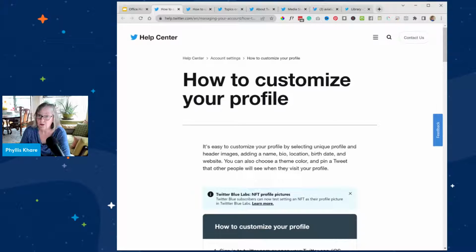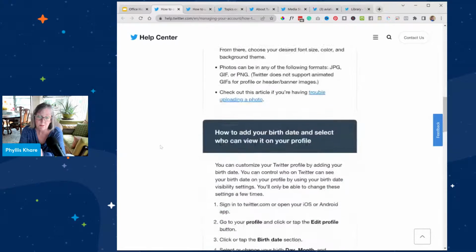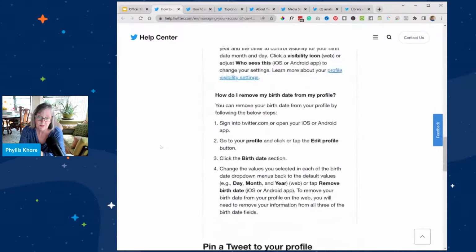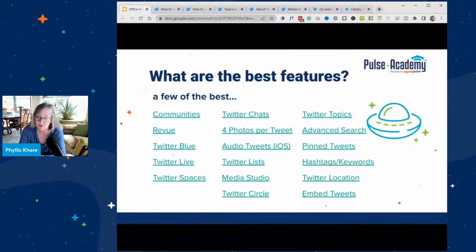If your client has a newsletter and you have a really good call to action for that, that gets pinned. If you have a product you're selling, that gets pinned. If you have a service you sell and you want to direct people to your scheduling page or an appointment page, that's what you pin at the top, right? So definitely use pinned tweets. All about the pinning is in this particular thing right here, pin a tweet. How to do it, super easy. It's one of the easiest things to do, actually.